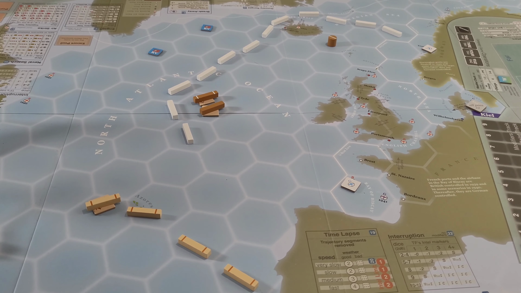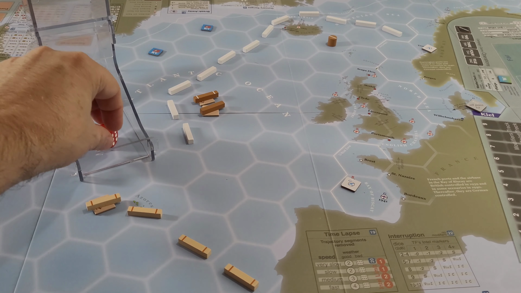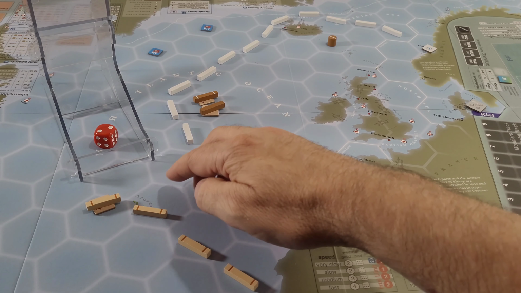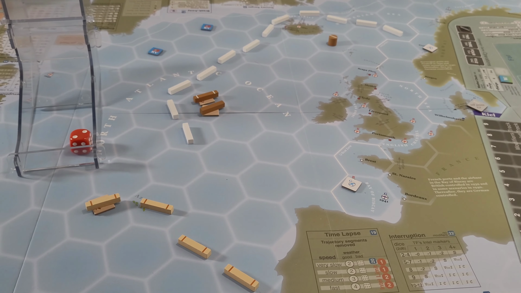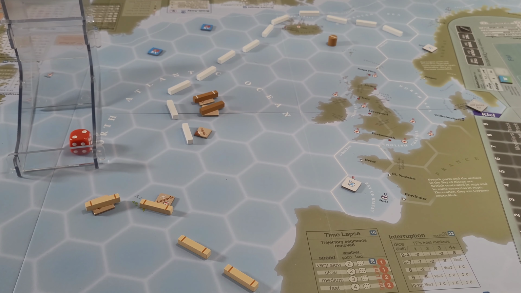We check the weather. Weather remains good. What do the British do? 2. Well, that's an airstrike. And because the British have a CV here, I'm going to launch from there and attempt an attack. Airstrike right there. Okay, let's see how that plays out.